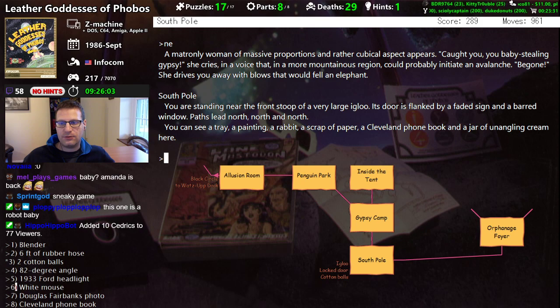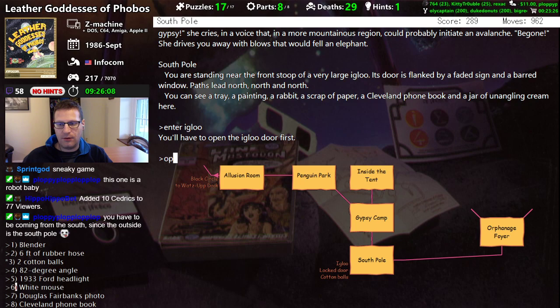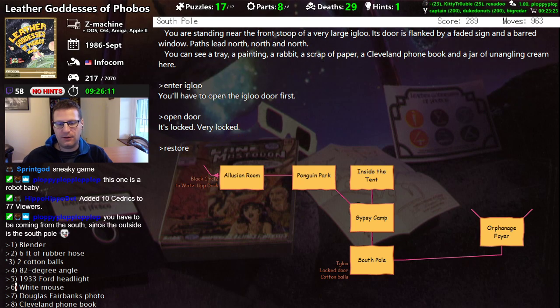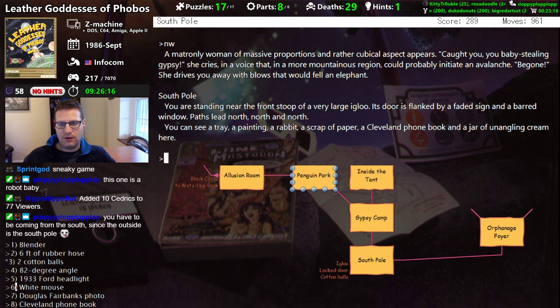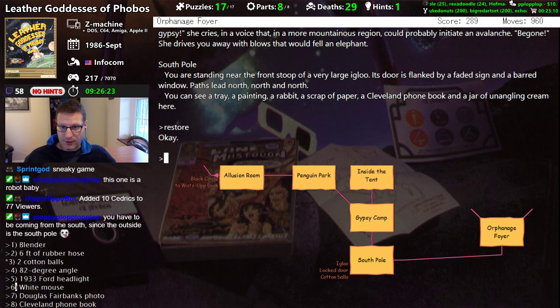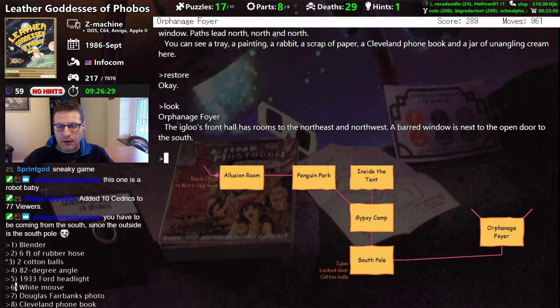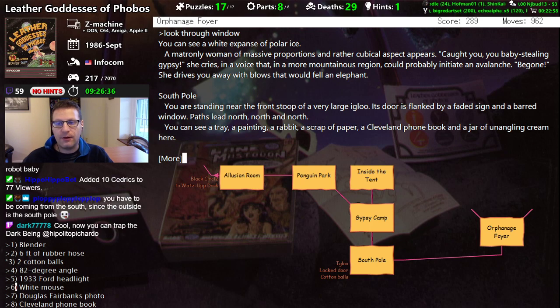Northeast. Oh, she threw us out. Back to the South Pole. Enter igloo. Open door. Oh, it's locked. Restore back. Go northwest. Okay, we must be missing something. If you go into either room past the foyer, you get thrown out. The front hall has rooms to the northeast and northwest. Look through window. You can see a white expanse of polar ice. Okay, and then she eventually throws us out.